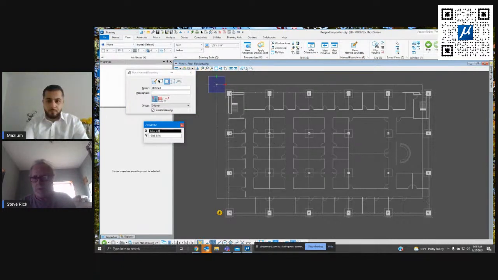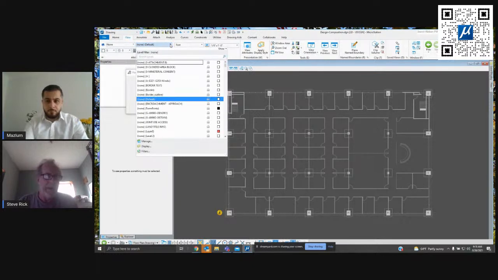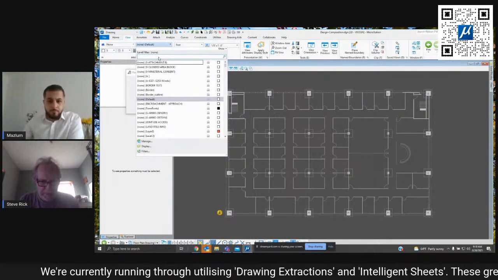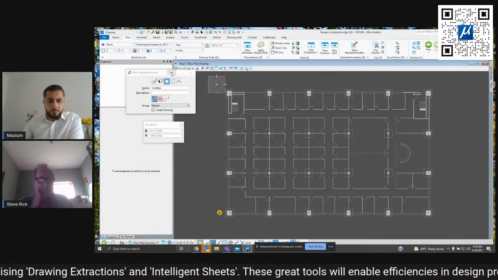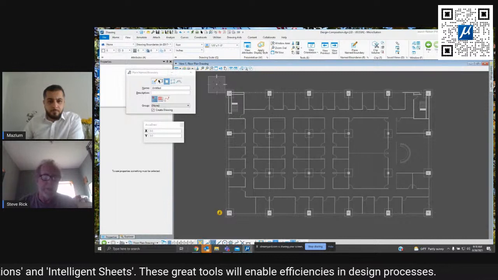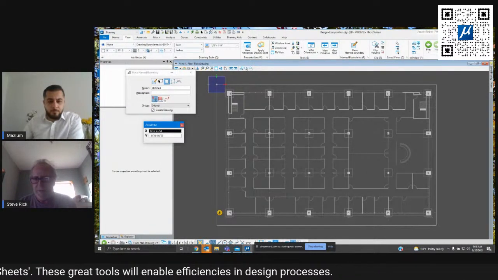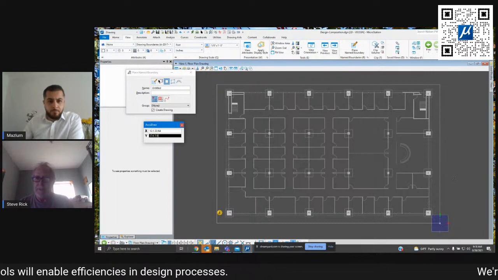So I'm going to create my 2 points around here. Now I'm going to make another mistake here. I just caught myself, but the named boundary, when I draw those 2 points, is just an element in MicroStation. We want to make sure that we put that on its own level, so I can turn that off. I don't want to show that on my sheet. So let's see if I can find, here is a drawing boundary. So I'll use the drawing boundary level. Very good. I'm going to draw my 2 points again around my floor plan and accept it.